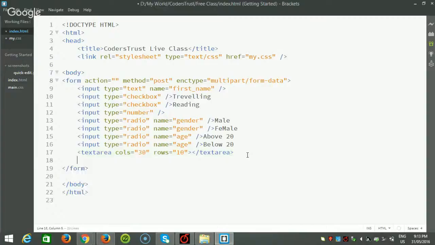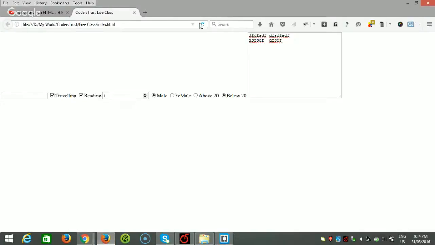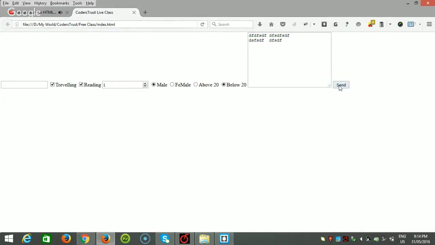And there's another input type, which is the input type submit. That is, after completing the form, we have to submit something. And for the submit, there is a value that we want to set, like sent. So you can see this is sent. That means after completing our form, we use this submit button to submit our form.